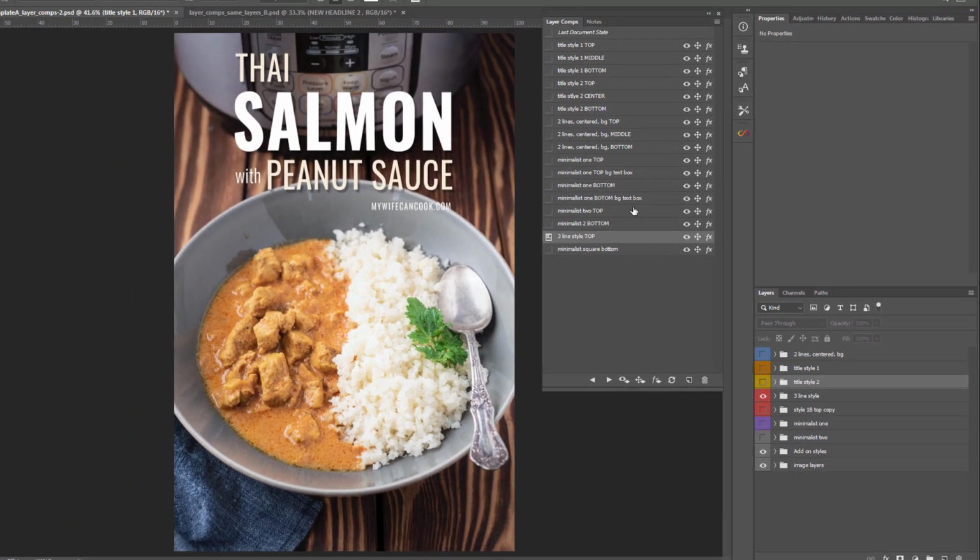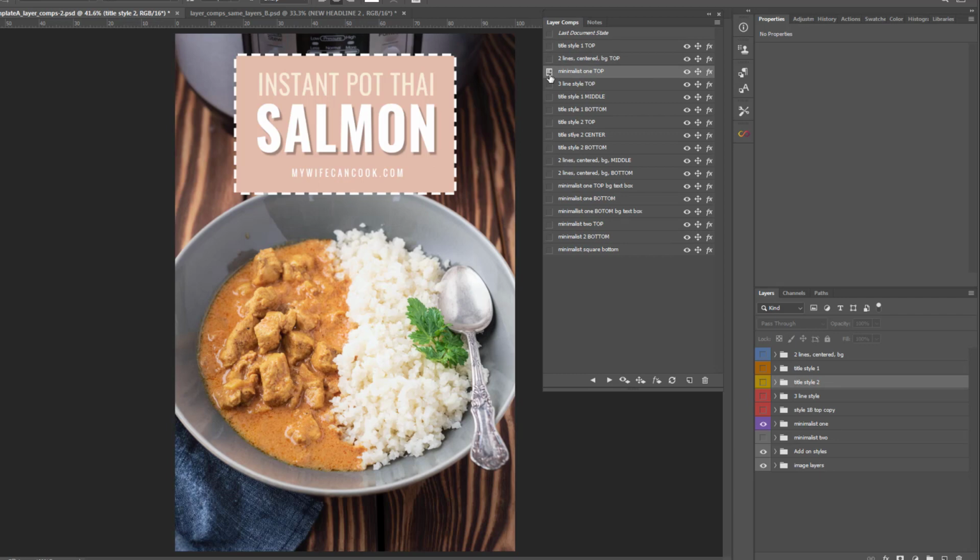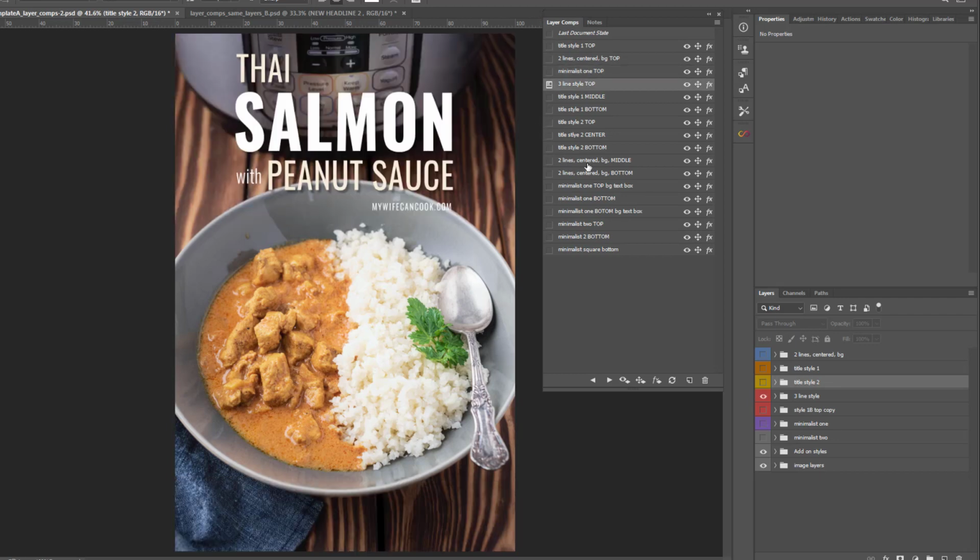Another organizational tip: I've organized my layer comps right now by the layer grouping style that's being used over here, but you can also drag and rearrange these. For example, if I wanted all my top level groups to be together, I've added that top to the naming over here, but I could also re-drag anything over here. You can just drag and drop these layers. So if I wanted to pull all my top styles together, then I could organize things that way, and then I could go through all my top styles together. So it's really up to you. As you develop more layer comps, you can drag and drop and organize them in any fashion you like.